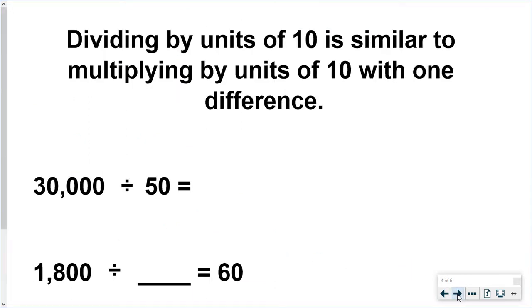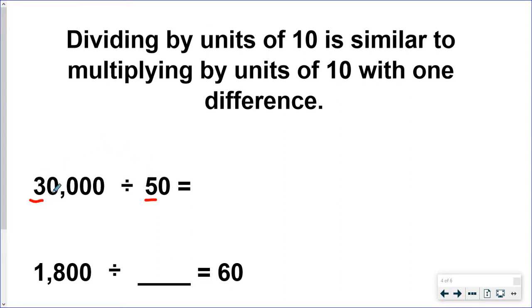We'll do a couple more problems here. What I like about this next problem is there are going to be sometimes, fifth graders, where you cannot ignore every zero. You may actually have to bring 1 zero back onto it. And what I mean by that is this. Look at this problem here. If I were to ignore all the zeros here, then my problem would be 3 divided by 5. And I know through my multiplication facts, there's nothing I can multiply 5 by to get 3. That just doesn't exist.